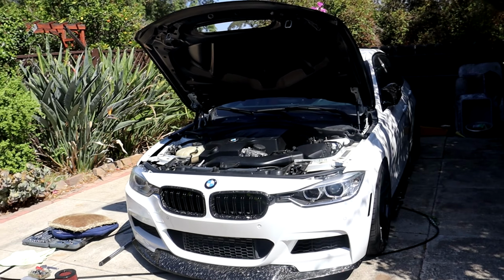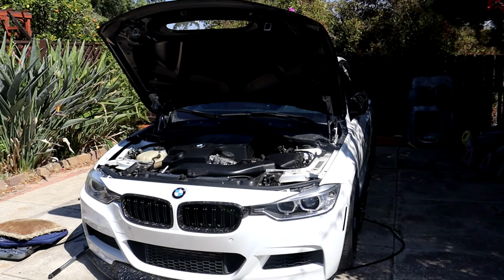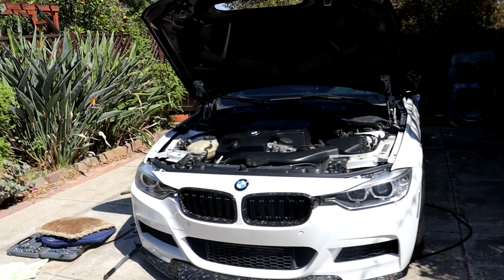But before I had the 400 wheel horsepower, I mean, 300 horsepower felt really fast for me. But that was my first time driving with that much power, and now I got used to the 400, so I feel like the 300 is gonna feel super slow whenever I do a pull or accelerate fast. But yeah, I'm really interested to see how the car will feel now with the stock power output.